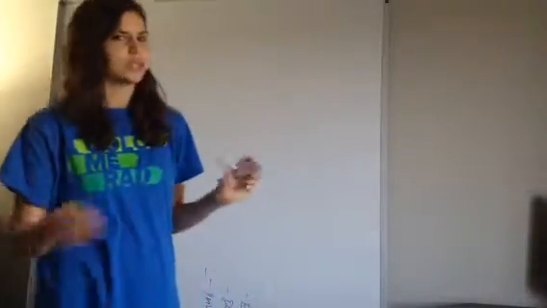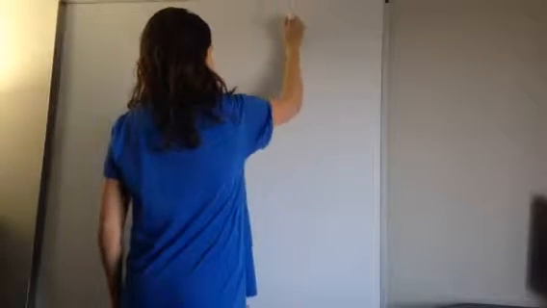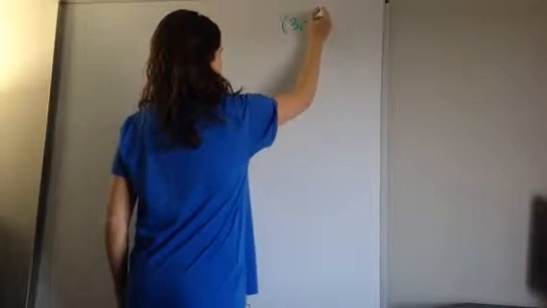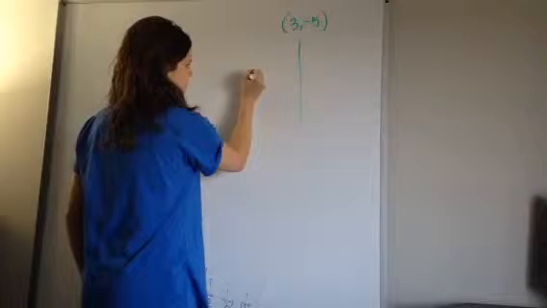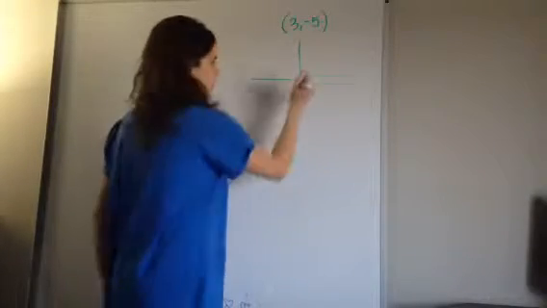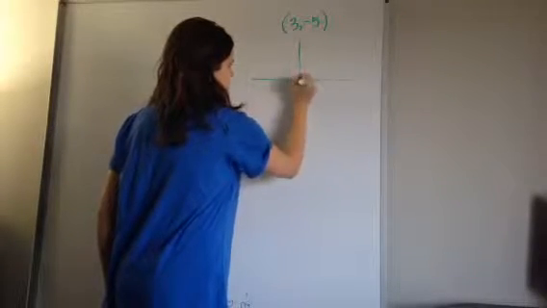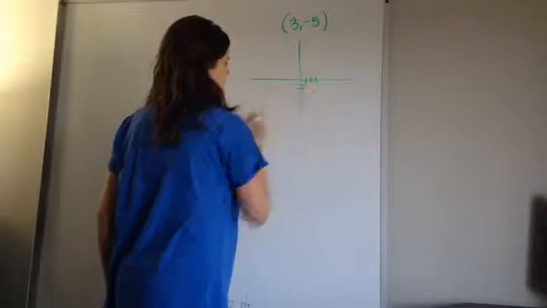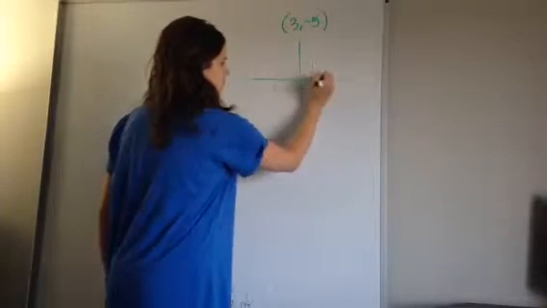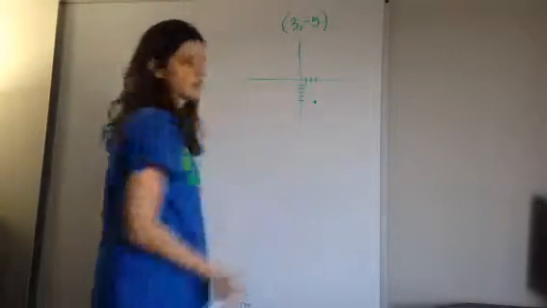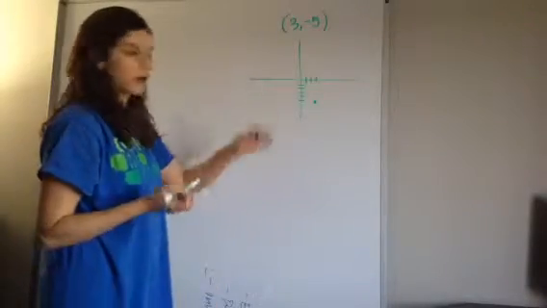Okay, the last one is super easy. Your book explained it in the absolute worst way possible, so it totally doesn't make sense. So just like before, if I had the point 3, -5, then I'm just going to go to the right 3 and down 5. So right 3, down 5. Right? That's all we do to graph a point.